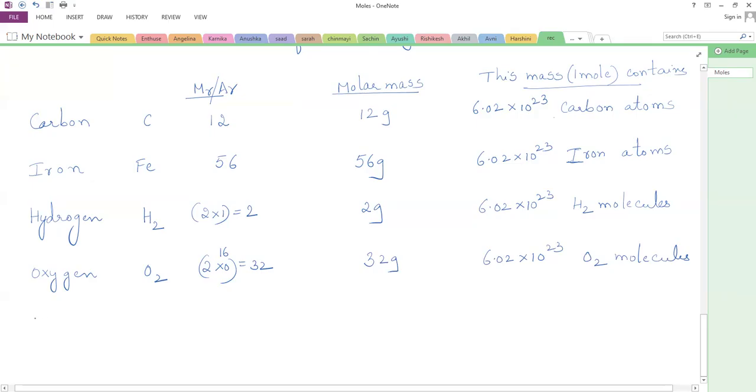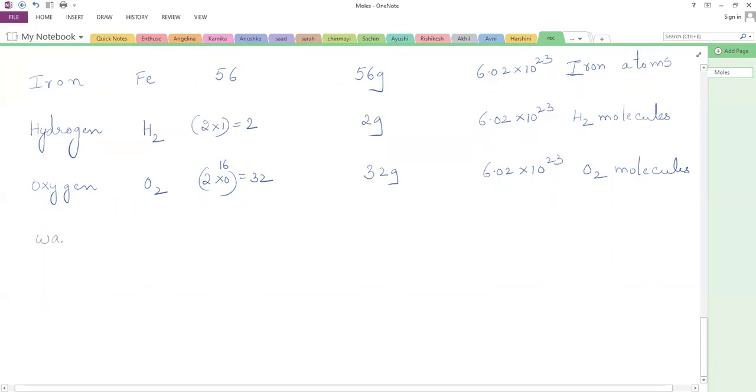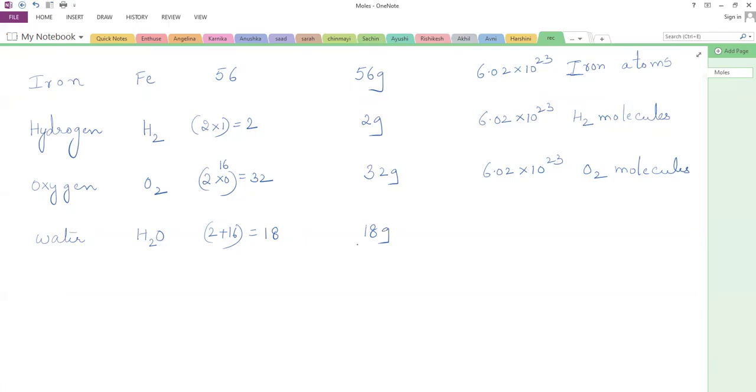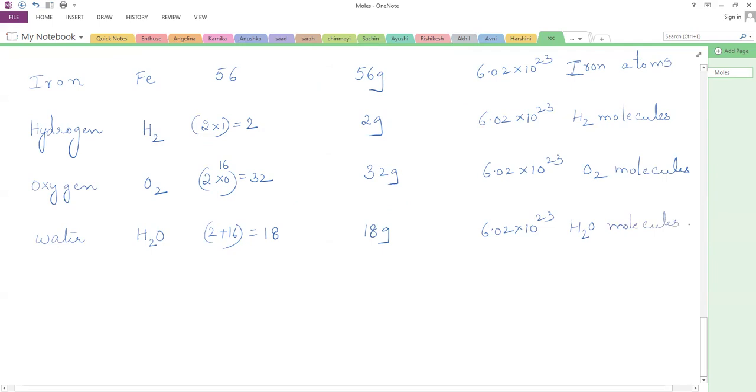For example, okay, water. Till now we considered the molecules of the elements. Now, let us consider the molecule of a compound, which is water, where the formula is H2O. And you know that its relative molecular mass, just now calculated, is 18. So molar mass of it is 18 grams. That means 1 mole of water weighs 18 grams. Or the mass of 1 mole of water, its molar mass, is 18 grams, and 1 mole of any substance contains Avogadro number of particles, and those particles in this case are water molecules. So 18 grams of water is 1 mole, and 18 grams of water has 6.02 into 10 power 23 water molecules. Yes, it's the same number, but in every case the substance is different.